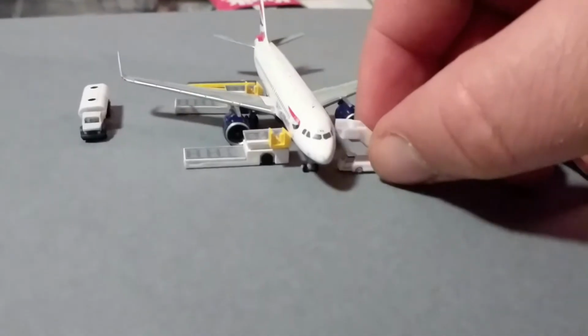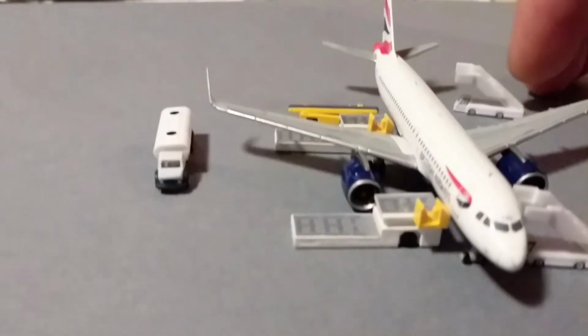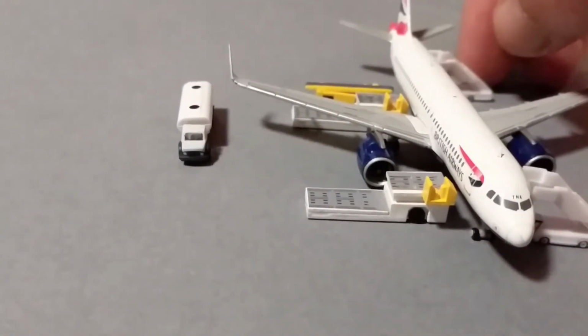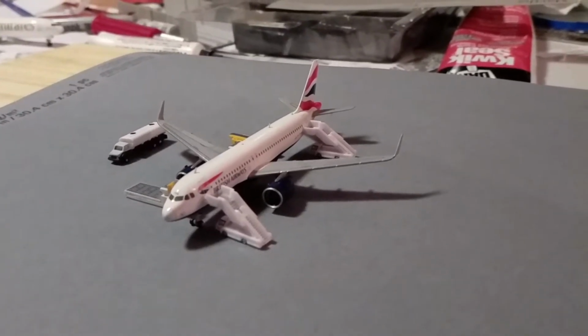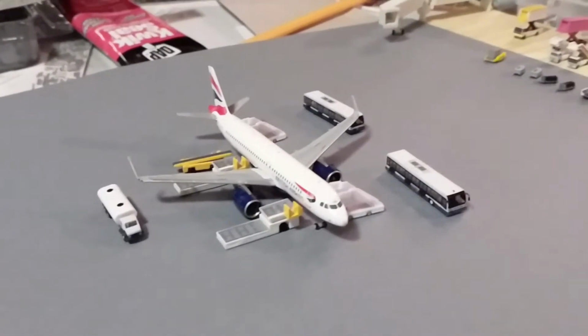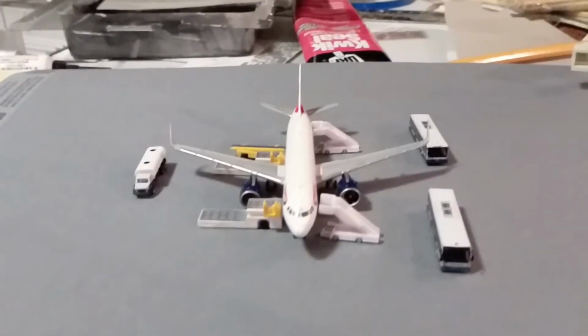Fueling right there. Then we're going to have stairs. With Airbus aircraft, one in the back, one in the front. This plane is tail heavy. Keeps tipping on me, which is actually a real concern if you're doing this job in real life. Okay, so that's your Airbus setup right there. One stair truck in the front, one stair truck in the back. You would have your bus go here, a bus go there, quicker loading. And that's your setup for basically any Airbus narrow body aircraft. It's slightly different from the Boeings, but that's how they look.